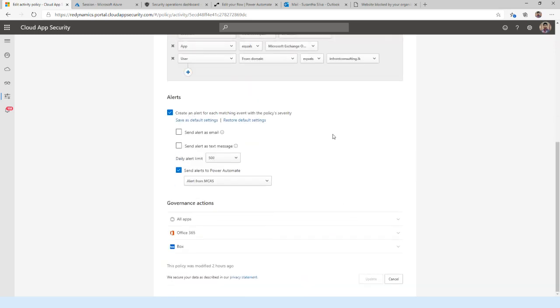Apart from the alert, this can be whatever activity you prefer. We did another part, sending an alert using Microsoft Power Automate. We forward this alert to Microsoft Teams onto one of the Teams channels.